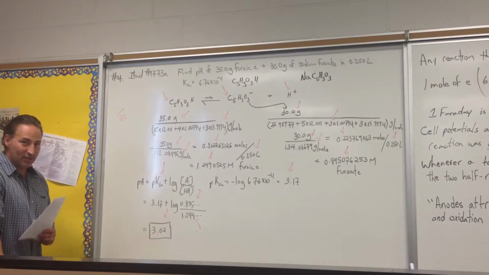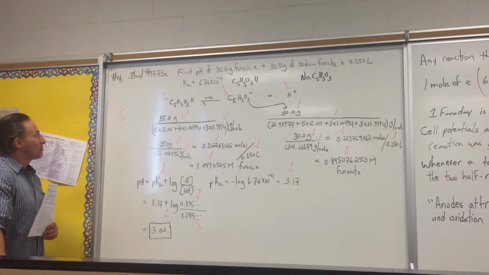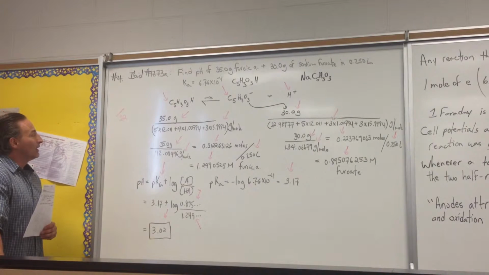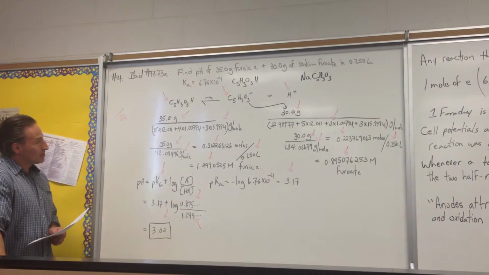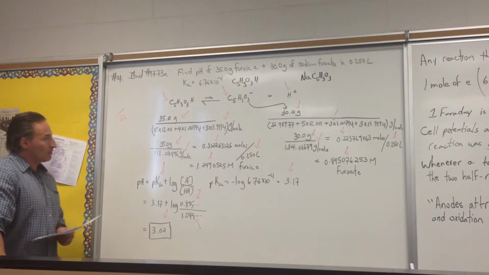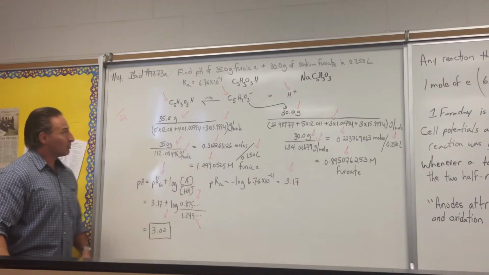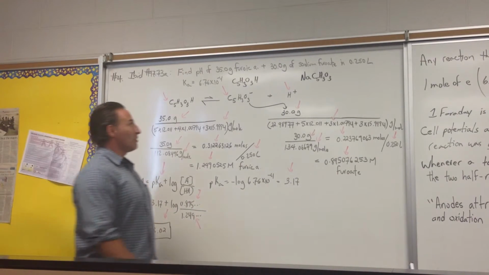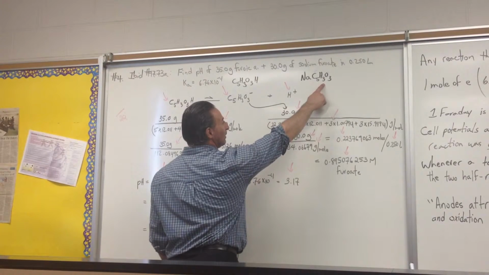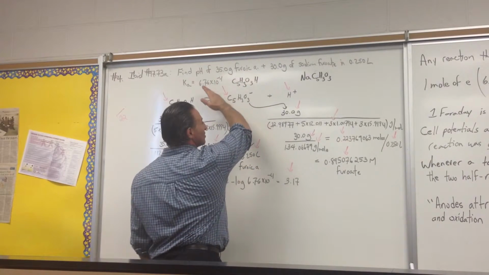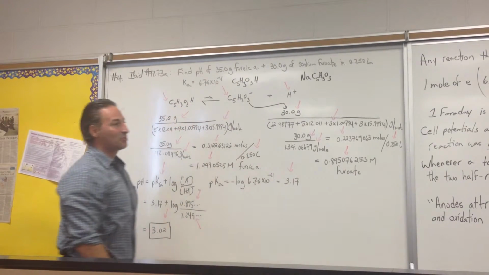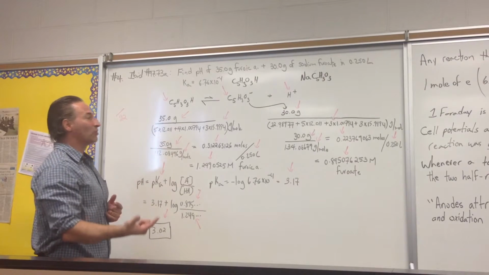The fourth question in the test comes from chapter 17 of our textbook, Brown, and it's number 73. The question asks to calculate the pH of a solution that contains 35 grams of furoic acid and 30 grams of sodium furoate in 0.25 liters of solution. Part of the difficulty in this question, which surprised me, was to find out what the formula of furoic acid was. Well, remember that a conjugate base, sodium furoate, is given to you. So to find the acid structure, simply remove the sodium and add an extra hydrogen, because the difference between the acid and its conjugate base is that one proton has come off.